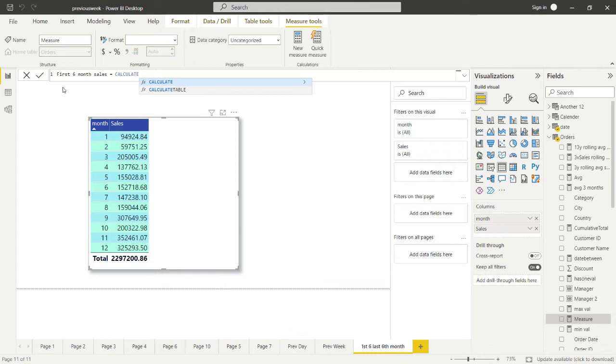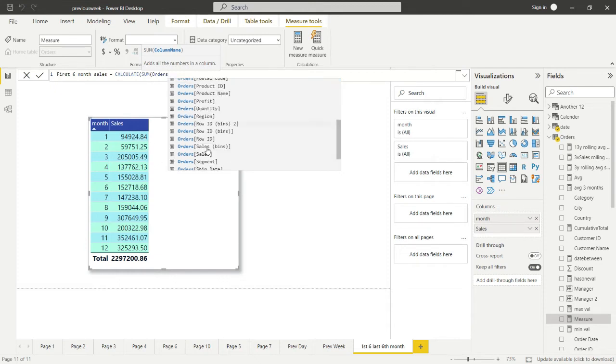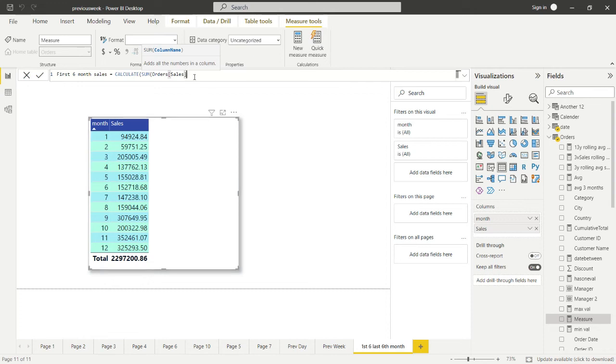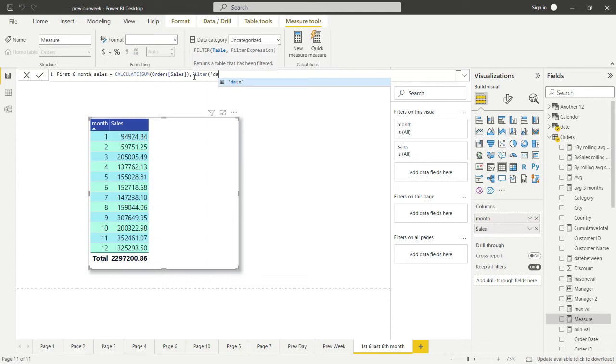So we'll use the CALCULATE function, then SUM, Orders, Sales, then FILTER, Date, Month.